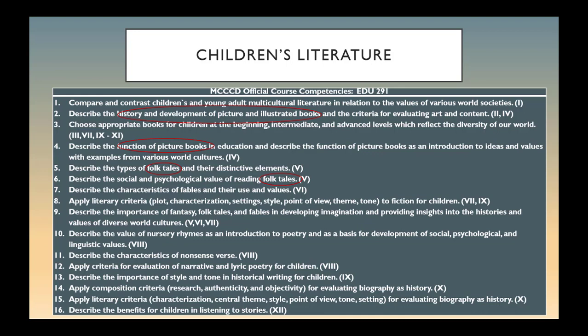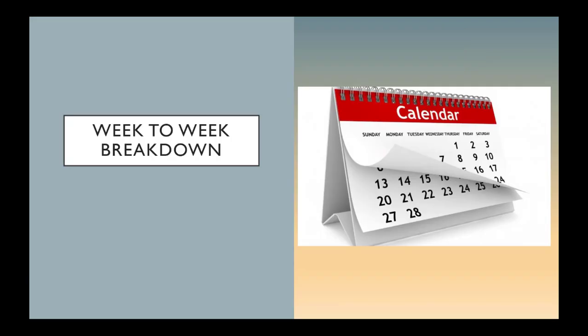So I'm going to think, well, maybe I need to do a little bit more on folk tales than others. There's characteristics of fables. There's the literary criteria used that is so important too in any reading class. There's fantasy work, nursery rhymes, poetry, historical writing. So once I have all of these done, then I start to look, how can I break this down week to week so that it's effective and that there's a logical flow to things.